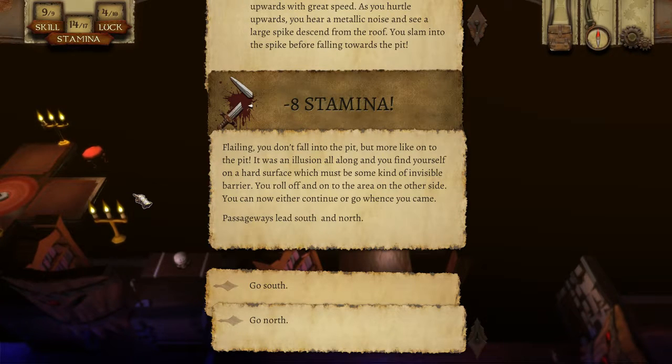That's actually a pretty cool trap. You make an illusion of the pit in the middle of the room, and that's the only safe area to walk. And then people walk on the sides and they trigger the real trap. That's actually pretty clever. See, if I would have made that luck roll, I would have noticed that it was an illusion, and I would not have lost that 8 stamina. Damn.